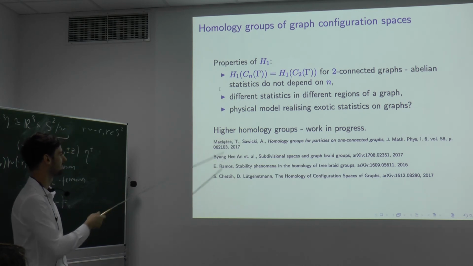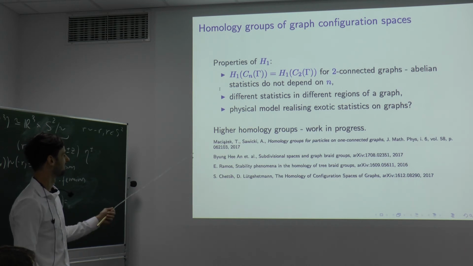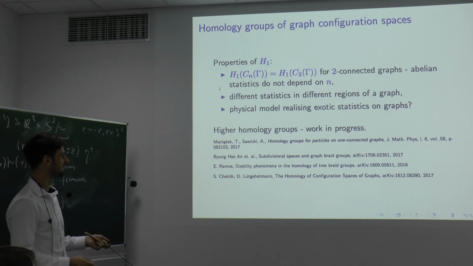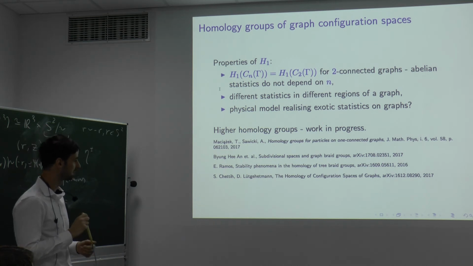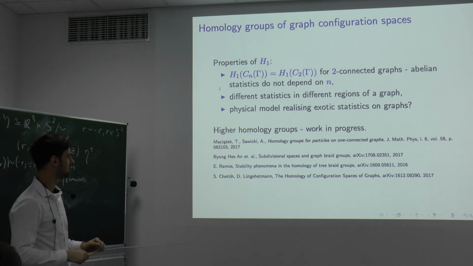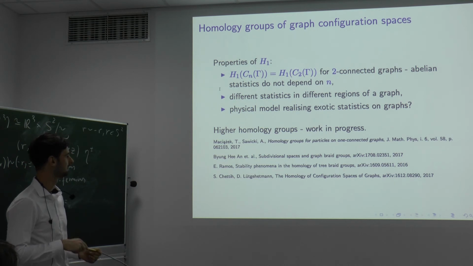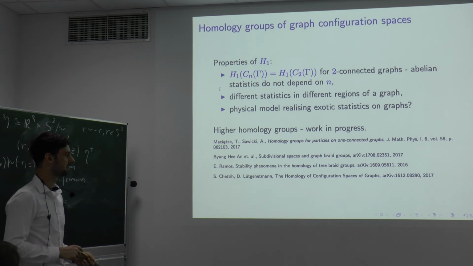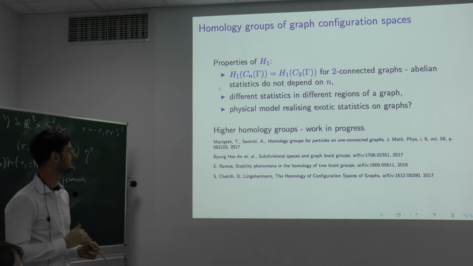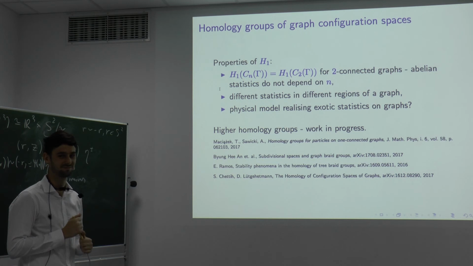So this requires computing higher homology groups, and this is what we did last year. It's a developing thing, and it's being developed also by other mathematicians, and there are more and more papers popping out that regard this topic. There are 3 more papers about the same topic from this year. So okay, that's all that I wanted to say. Thank you.